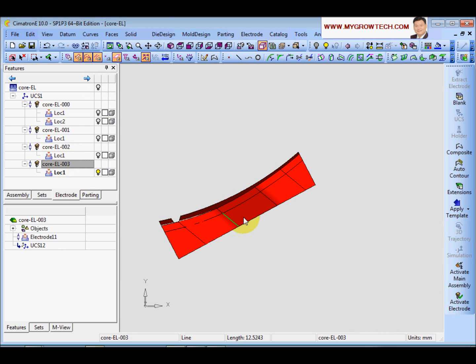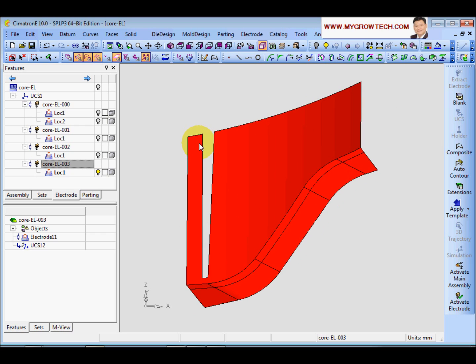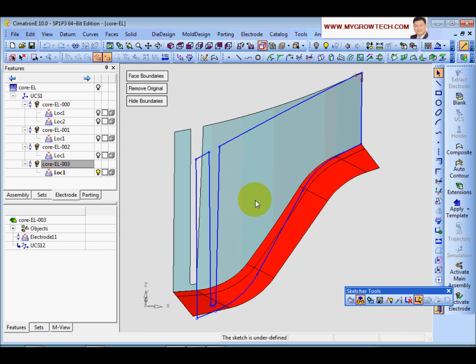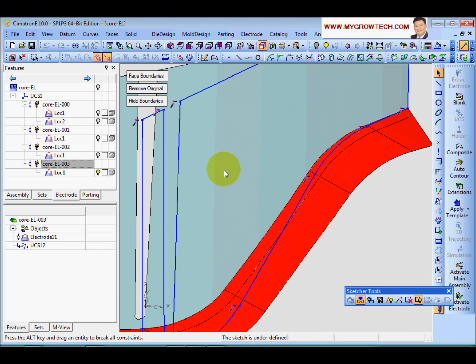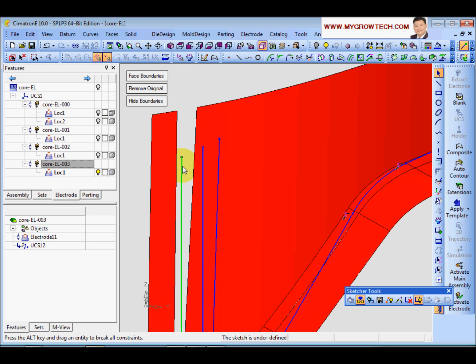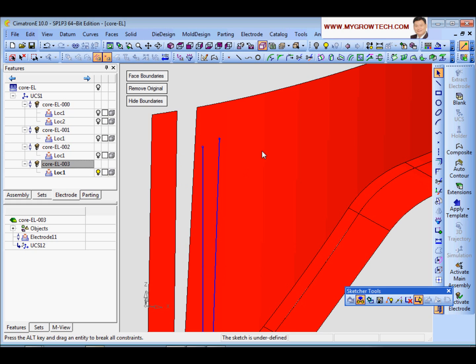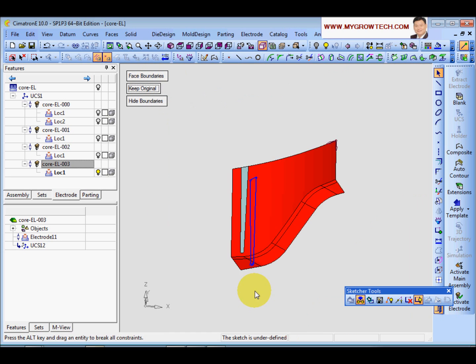Let's activate this electrode. So now I have one area to cover, so this I can always use a function called modify by sketcher, and this function allows you to modify the face boundary. So I'll delete this section here and this section here, and select this and right click, pick loop to select the whole loop to delete, and now close this point to this point and keep originals.